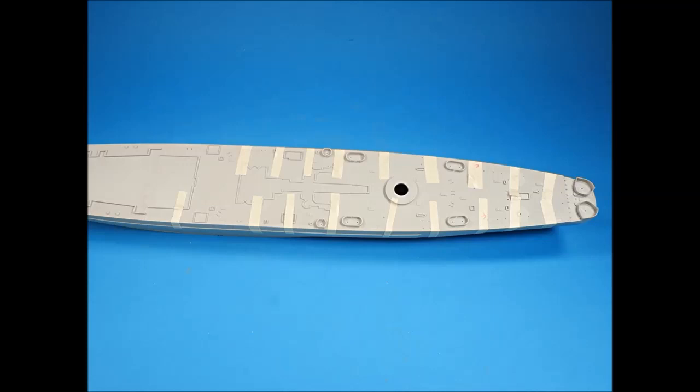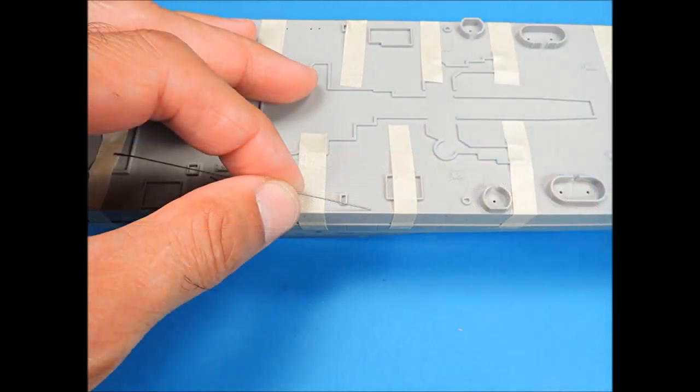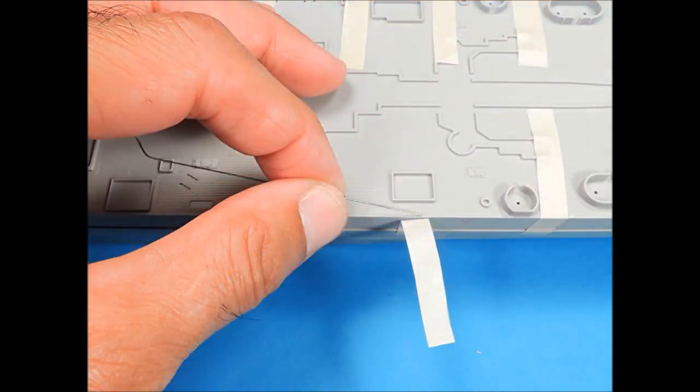The Alaska kit has two deck sections. Both were positioned in place and secured with lots of tape. A bead of superglue was applied along the seam line and between the tape with a stiff wire. The capillary action of the superglue pulled the glue down between the deck and the inside area of the hull. Several applications were necessary to get the tiny voids between the edge of the deck and the hull filled. Once the glue is dried, remove the tape and get those areas that were under the tape with as many applications of superglue that are necessary.